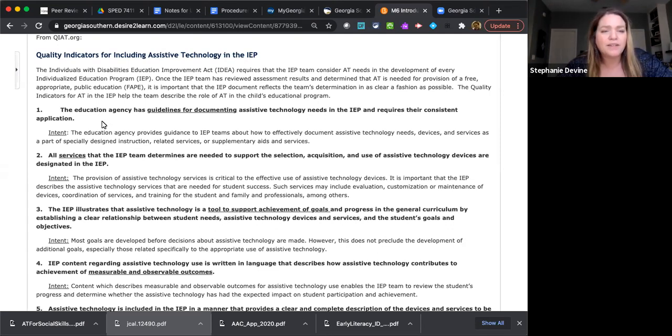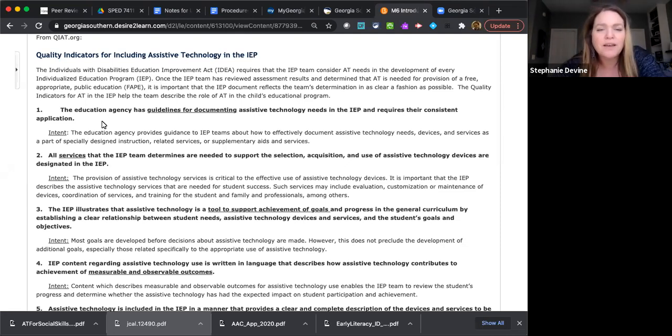Number one, the education agency has guidelines for documenting AT needs in the IEP and requires their consistent application. So that means that your district or school particularly has some kind of regular format for how you document AT needs. The important intent of this is that the education agency provides guidance to IEP teams because this may not be your specialty area.